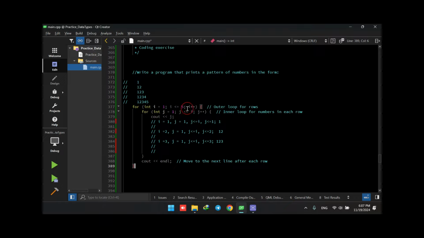4 is lower than or equal to 5, yes, it passes the condition and enters here. So it enters the inner loop. So i equals 4, j equals 1. j must be lower than or equal to i, because in the second part of the for loop this condition applies. Because i equals 4, it means that j must be lower than or equal to 4. To do that, j equals 1 starts the loop while i is 4.